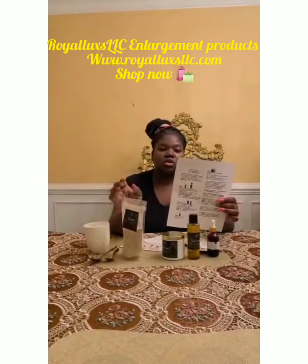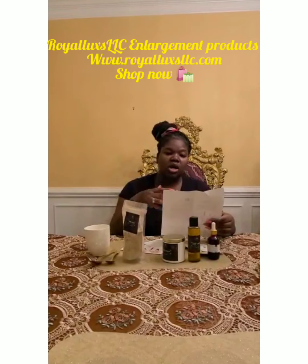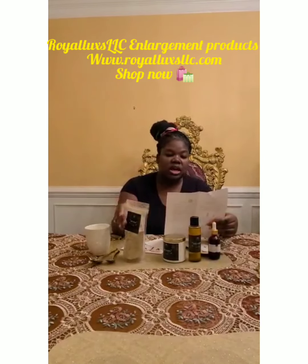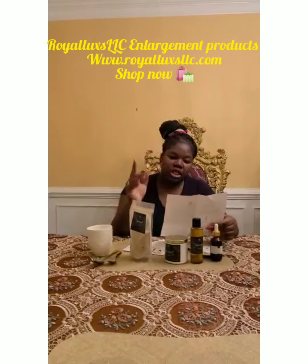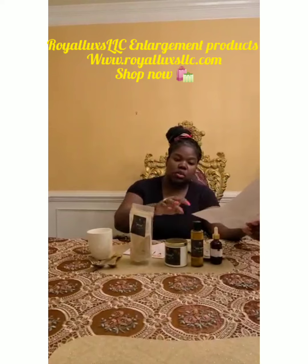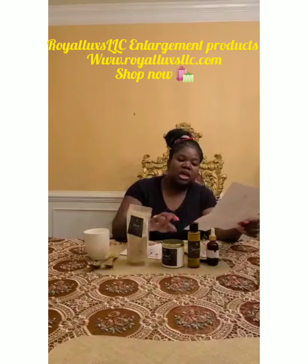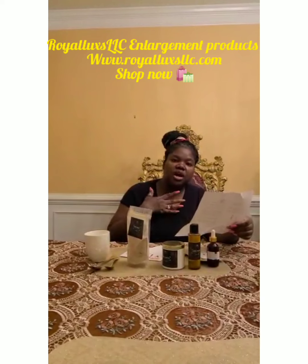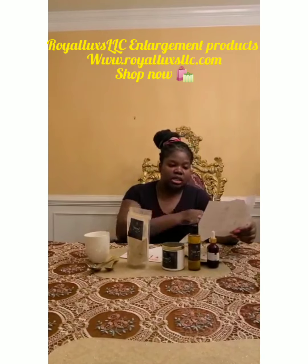The products will also affect your health in general. It's going to raise your libido — you're going to feel more sexual desire because we have those ingredients inside. Estrogen levels are going to go up. Blood flow improves. And there are general health benefits. It's also going to firm your boobies — once you start using this oil on them, your boobs are going to feel more firm. You can use this oil on your boobs and your hips, and you can use it on your butt too, but mostly your boobs and hips, with the cream for your booty. If you are a mom, you can use this — you're going to have more milk. If you're becoming a mom, you can use this on your boobs, it will help with milk production as well.